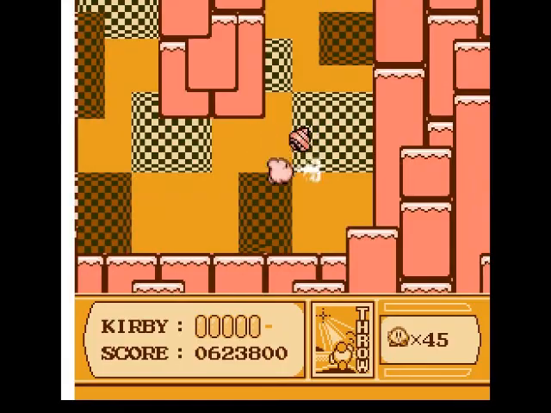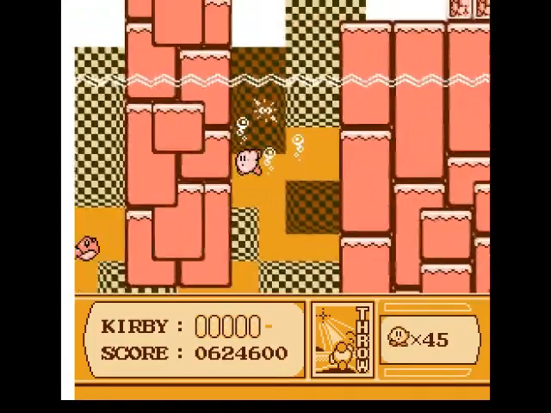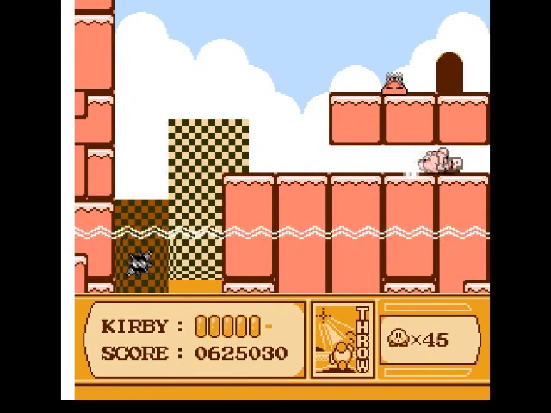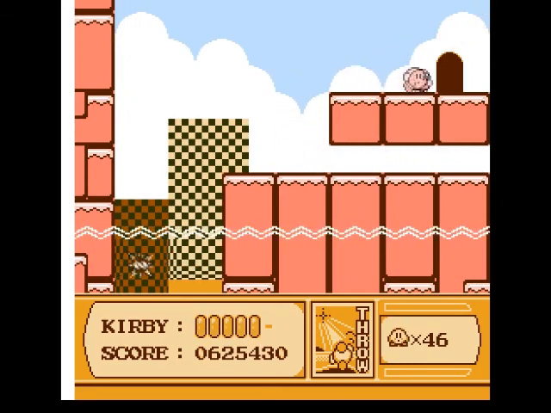Also, of course, make sure you start inhaling while you're above the water, otherwise you'll lose your throw power-up, and no one wants to lose their throw power-up. Also don't want to miss out on throwing that guy, because then I get my one-up. Which I almost smacked into him with my puffball. Don't want that either.